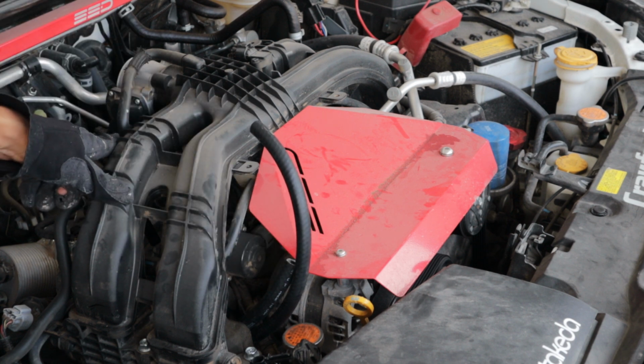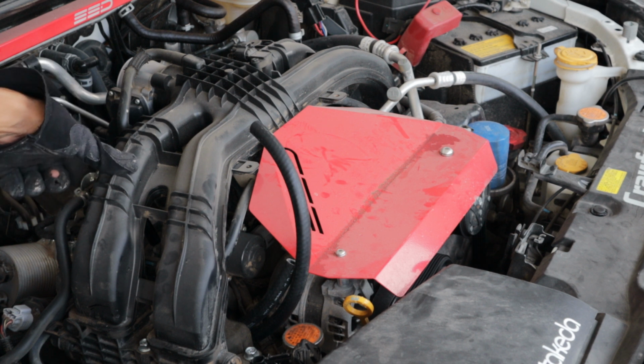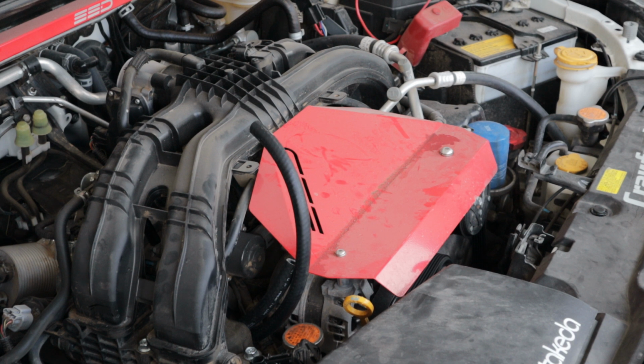Now, back in the back, where we plugged in those two hoses, that's what the supplied zip ties are for if you want to use them. Crawford says it's optional, and I would say it's probably optional too. It's honestly a personal preference. The hose that we took off originally didn't have any hose clamps on it, so I wouldn't worry about it. Just plug them up, make sure they are snug up against the frame, and you should be good to go.